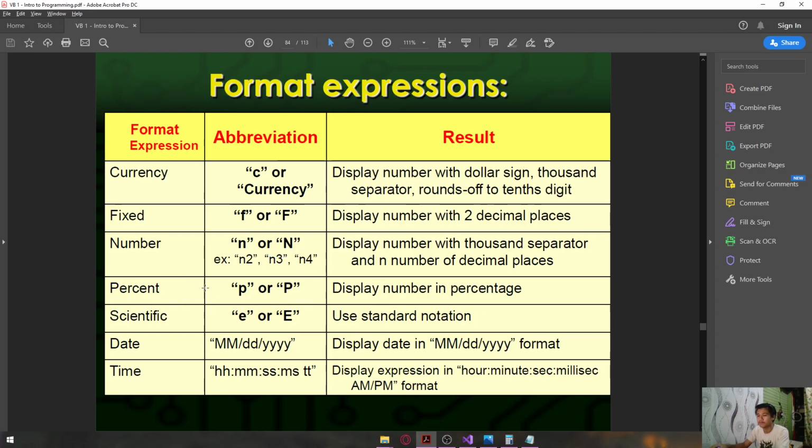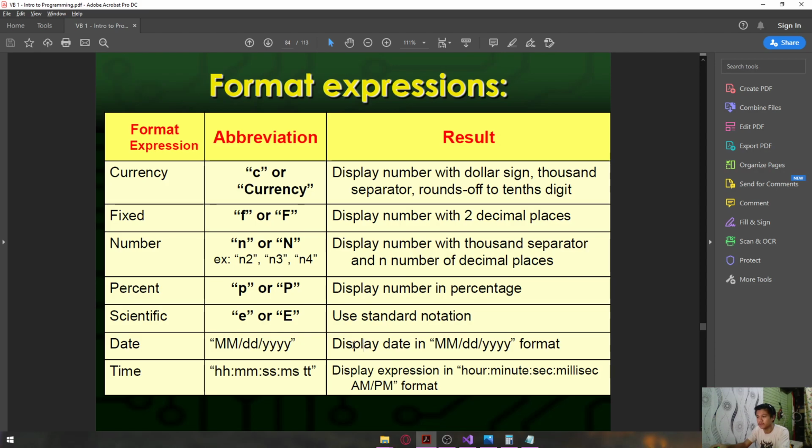Then for percent, you can use small letter P or capital letter P. So this will display the number in percentage. Then scientific, you can use small letter E or capital letter E. This one is used for standard notation. And for date, you can have this format or abbreviation. The first one is the month, the date, and then the year.